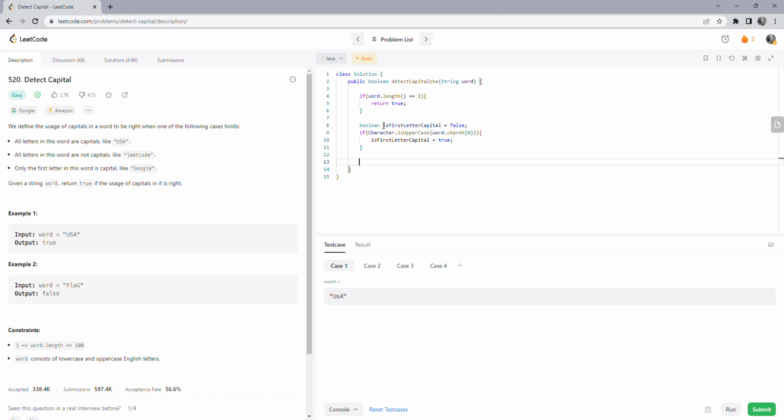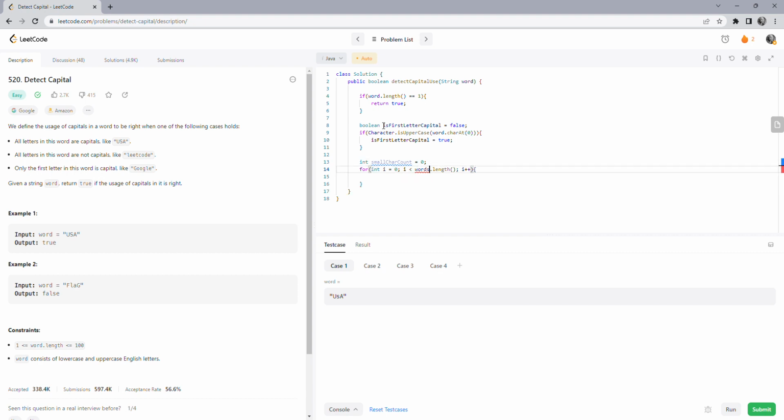Now what we'll do is declare a variable, small char count, and we'll say currently it is 0, and we'll check for all the characters. Okay, this is word, this is not words.